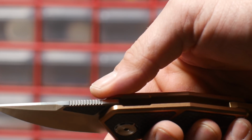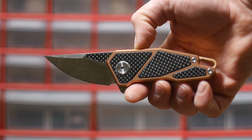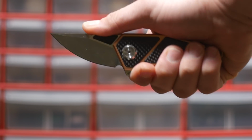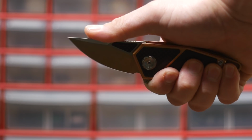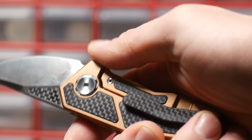The handle is smaller than I like on most knives because it is a compact knife. And, of course, smaller than I like to everyday carry, but it's comfortable mostly with the exception of the handle section right where the A01 model number is written, which is in front of the frame lock.